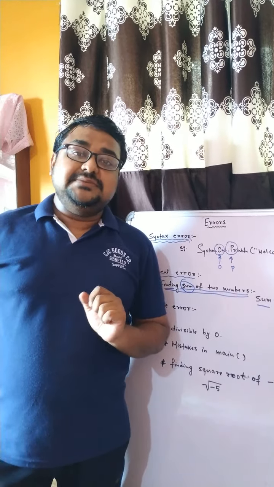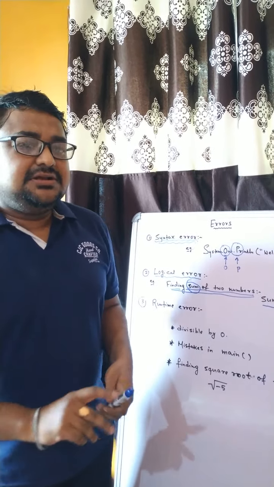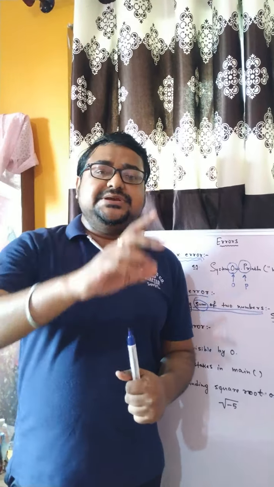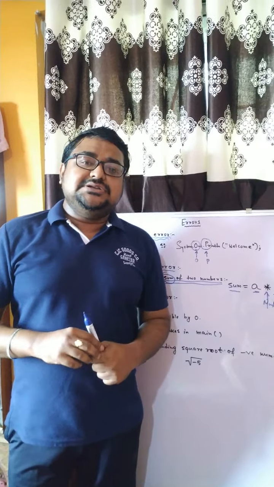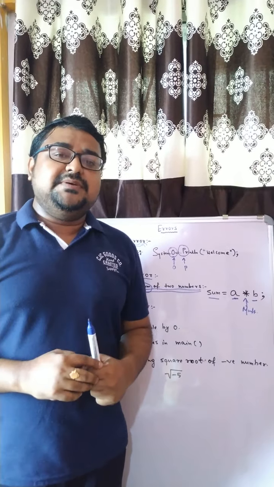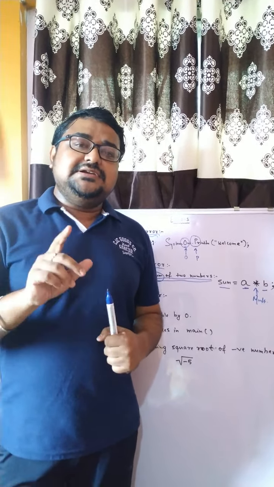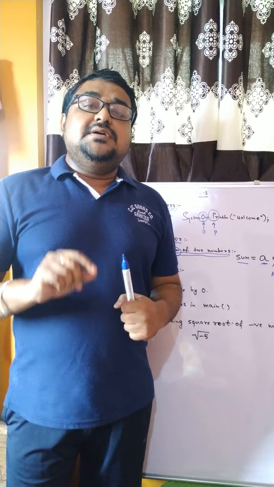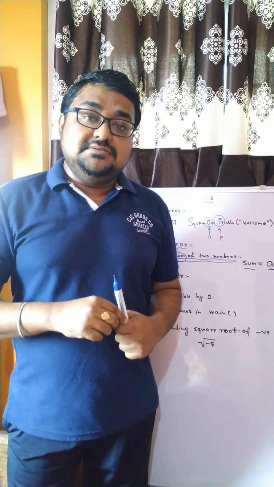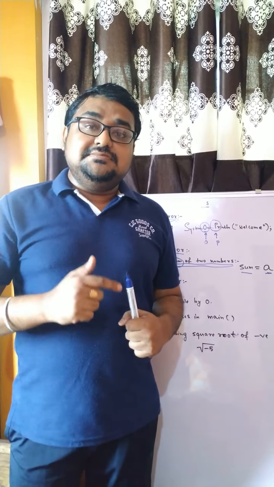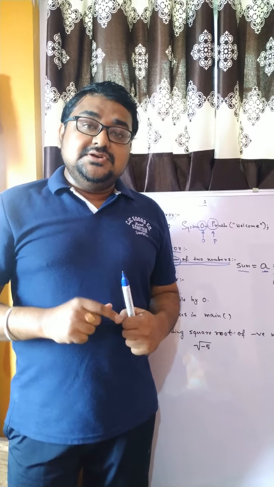Logical error. Sometimes if your mommy says, take 100 rupees and go to the market and purchase a kg of tomato, and you go to the market and purchase a kg of potato in place of tomato, that is called a logical problem. Correct? So if this type of problem comes, then that is called a logical error.